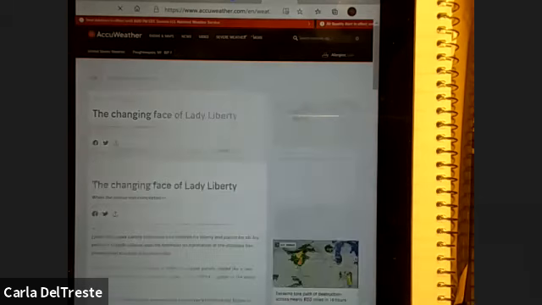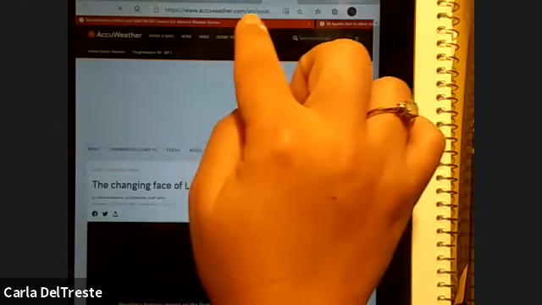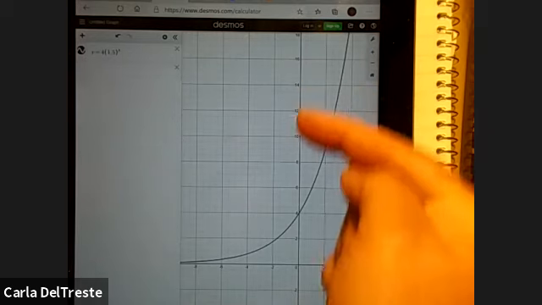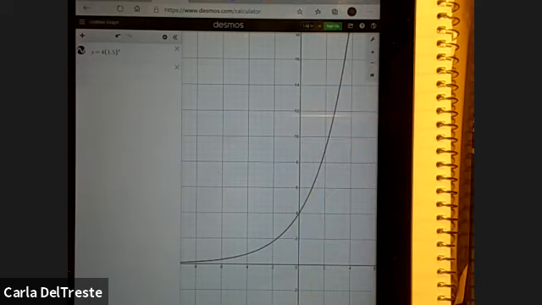Now, what if they asked you a particular output value that they wanted you to find? So let's say they gave you this function and they said, find when this function has a height of 12. Well, think about what height means. Height is the vertical direction. So they must be giving me a y value. The only way that I'm going to be able to find a y value is if I graph a separate graph with that value.